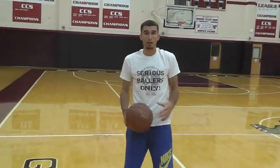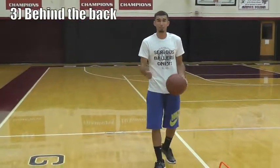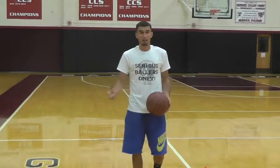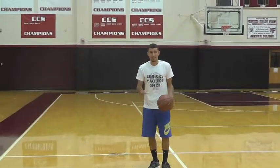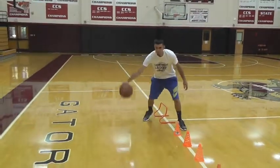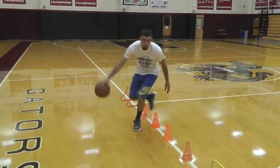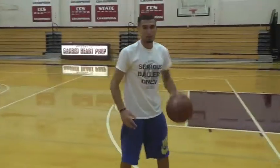Now, you got to work out intense. The third move is behind the back. Now, keep in mind, the POEs are not going to change. Our eyes need to be up, our ball needs to be low, and we need to have rhythm. Now you can see, I have rhythm with my feet, I'm going around, keeping my eyes up, and keeping the ball low.